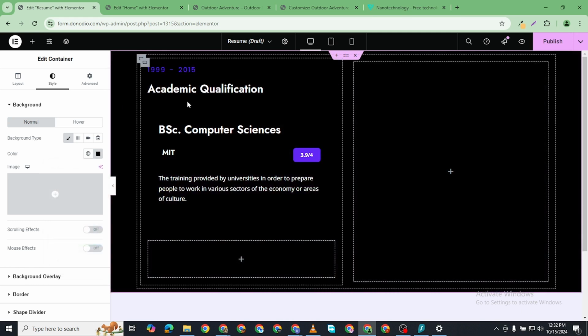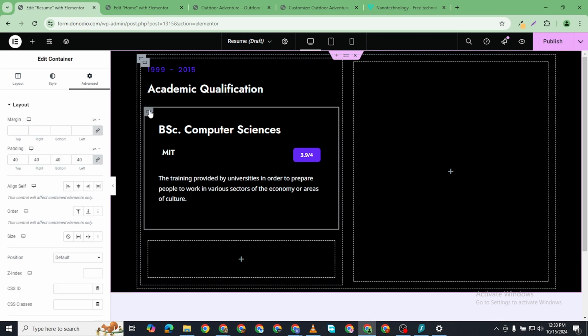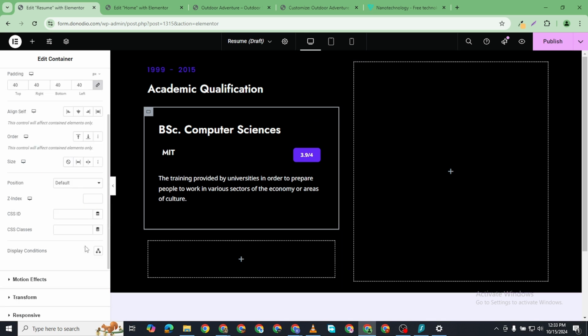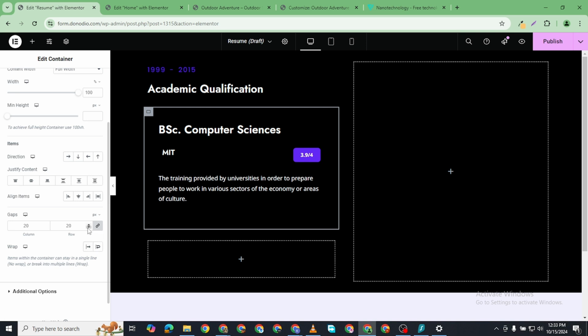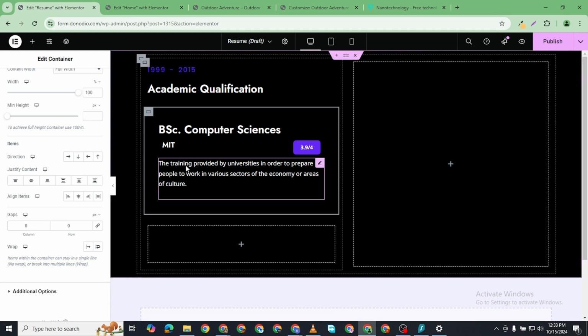So this particular one, first things first, I want to click on it, and then I can reduce the spacing. If I come to layout, I can reduce the spacing among them, or I just unlock this.